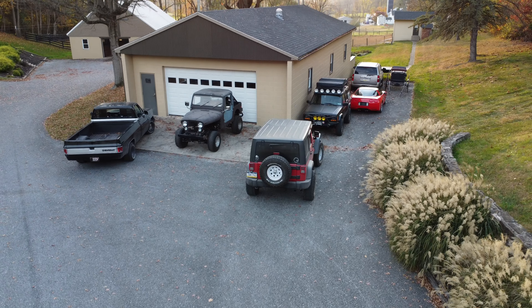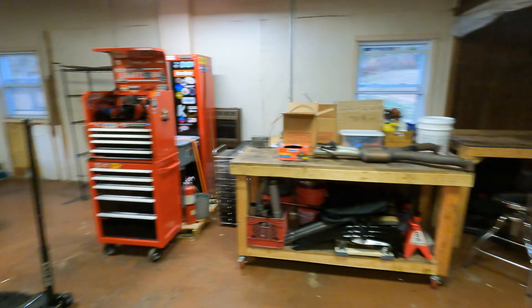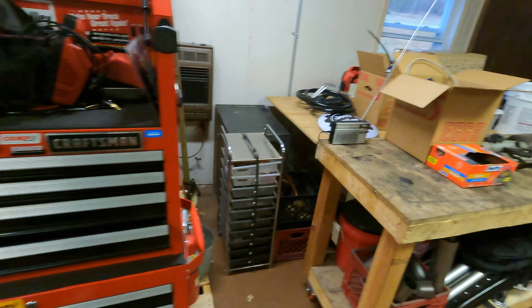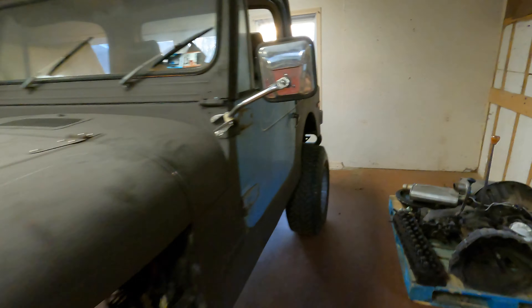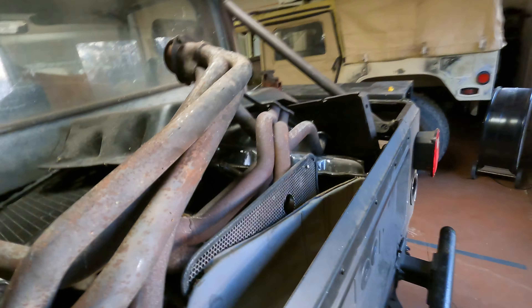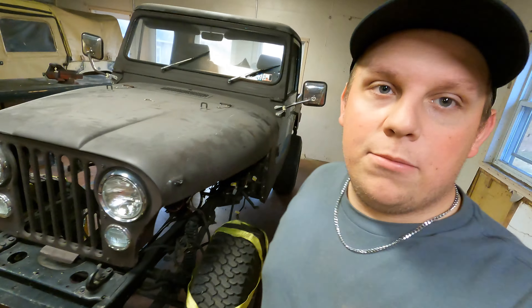We do have a new spot we're going to be going to — we'll actually go there later in the video. This is one of the last times we'll be here in the shop. Everything is all packed up. I was actually very surprised how condensed all my stuff is when it's all together. I thought I'd be making a lot more trips, but we'll probably get this in one trip with the box truck. The CJ is definitely pulling its weight — it's packed full of CJ-related parts that'll be the main project once we get moved in.